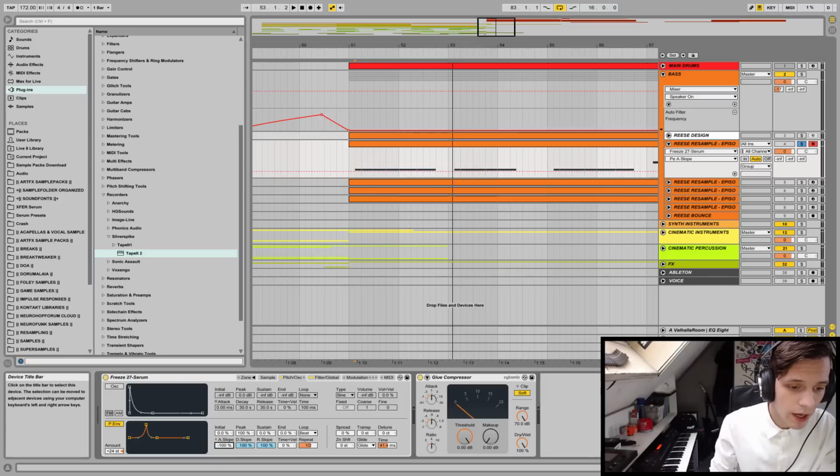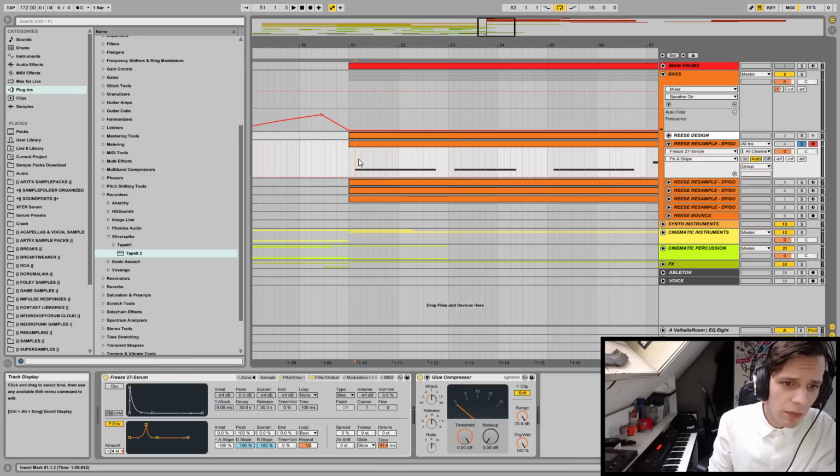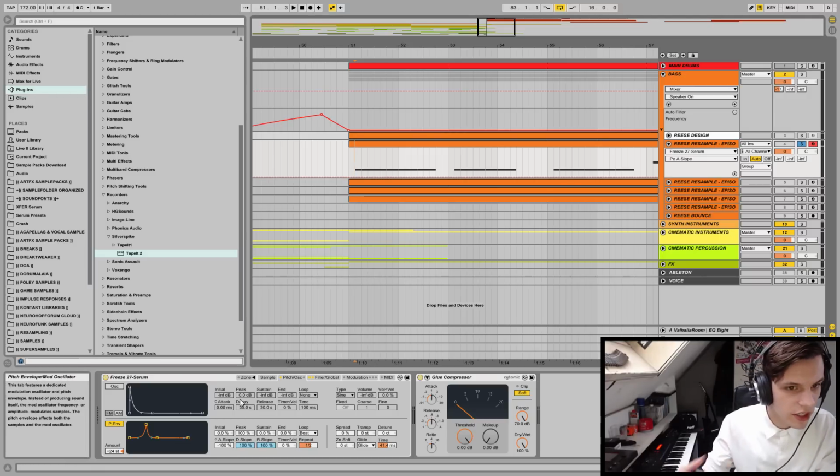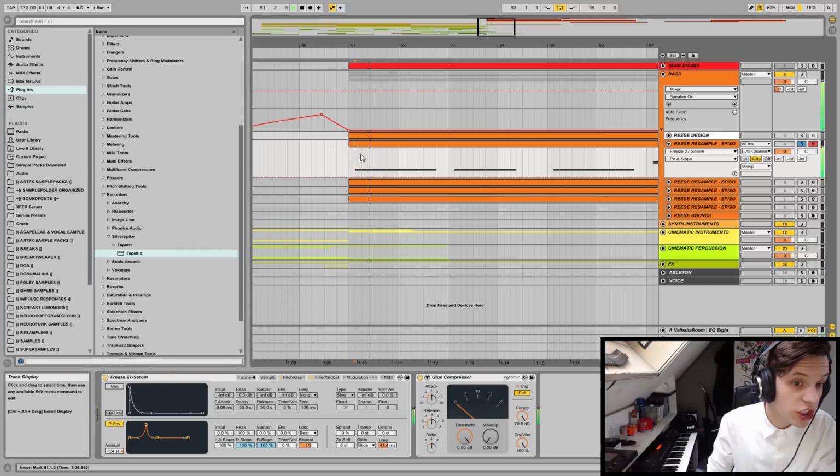And I can do that by bringing that slope all the way down to a minus 100%. Now that means that the first part of this sound is actually still going to be a G note. When we have it at zero, it will immediately start pitching up from the start, from the moment we hit a note. So if I bring this down to minus 100, it will actually take some time before it will start pitching up. It's now not pitching up linearly, but it's actually pitching up in an exponential kind of way. And that really makes it easier to work with. You know, the start of this note is now still a G.